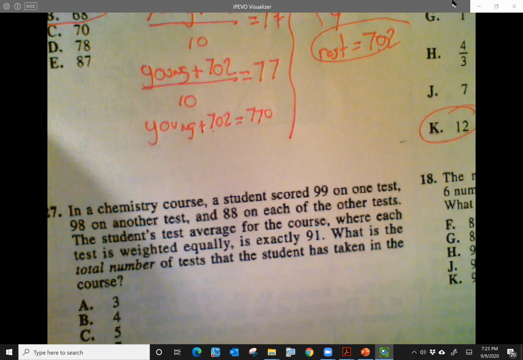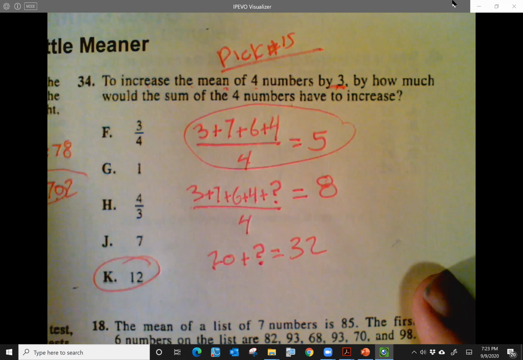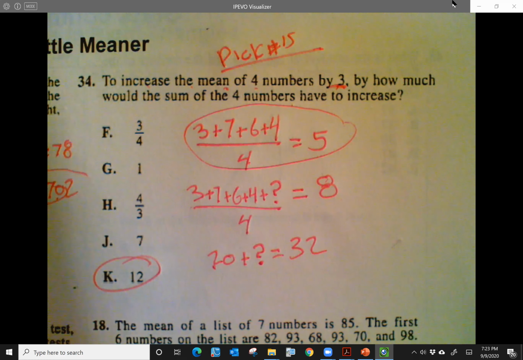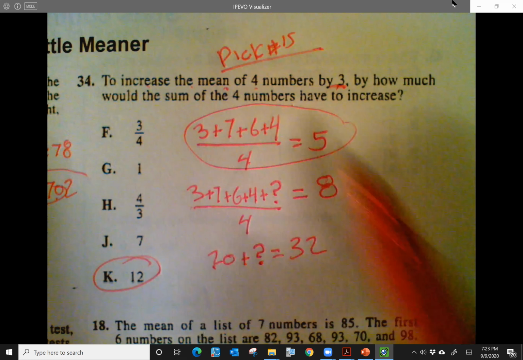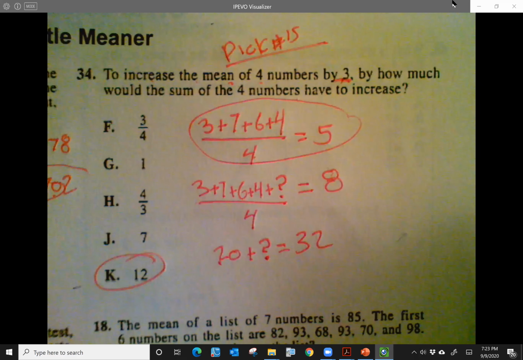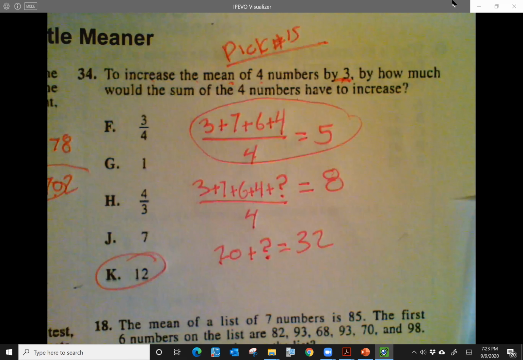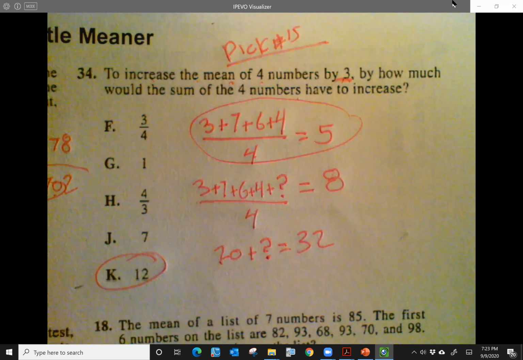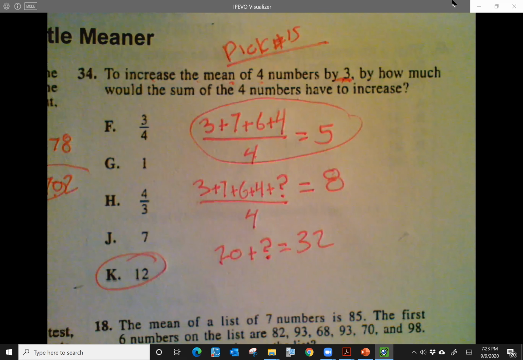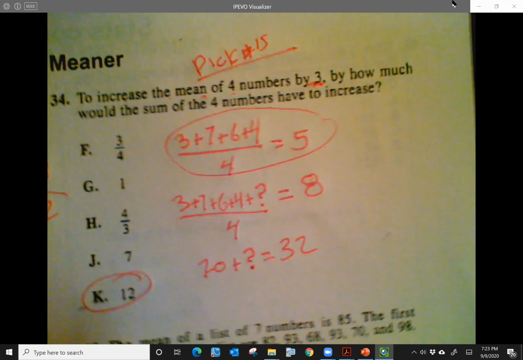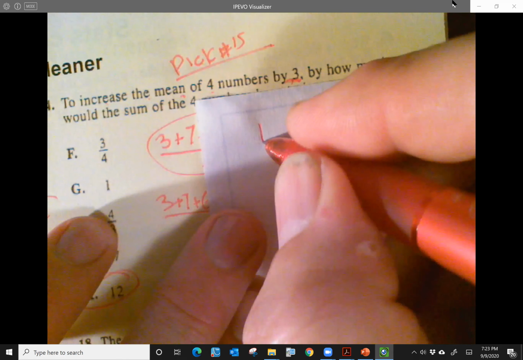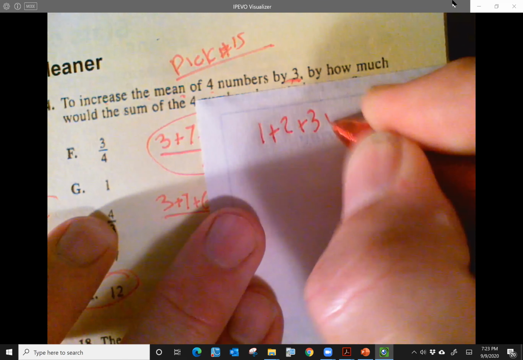So go ahead. Just one quick question. All right, make it quick, Alex. Yeah, how did you pick the numbers? Well, here's the deal. I just picked 4 numbers. You could have done any 4 numbers. To show it, let me get a piece of paper here. Alex, give me 4 numbers. 1, 2, 3, 4. Okay, so 1 plus 2 plus 3 plus 4.